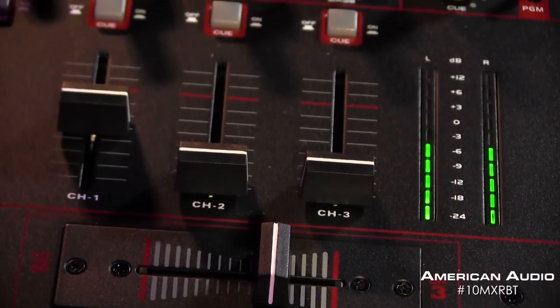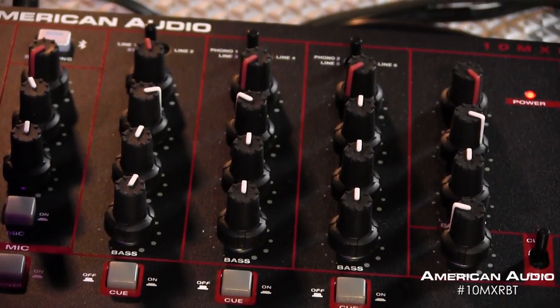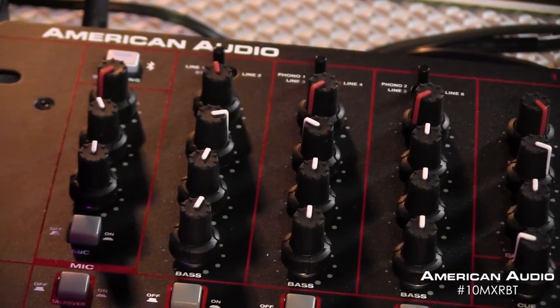We started off this video talking about a basic mixer and now we're talking about ways to make events even better. There aren't many mixers that'll allow you to do that. This is priced where anybody can add it to their system or make it the centerpiece. If you have an elaborate system using controllers, you could hook this right up to one of the line inputs. What's neat is there's a lot of things that let you stream Bluetooth, but how many will give you three-band EQ, gain control, cueing, crossfading, the ability to mix with other sources, and still look professional?